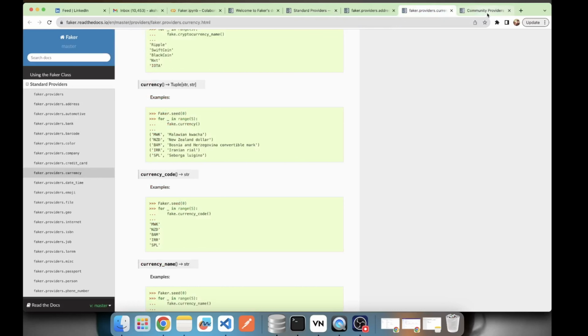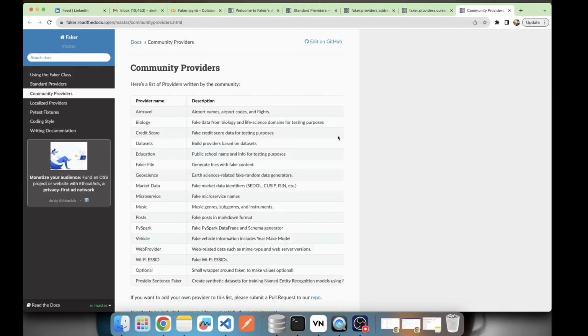Now we have some other community providers also, which are contributed by the community to the faker library. You have air travel, biology, credit score, data sets, education, faker file, geoscience. If someone wants to curate a data set specific to a certain domain, even these things come in handy.